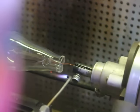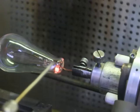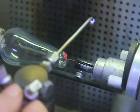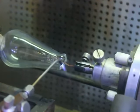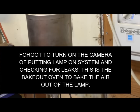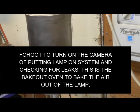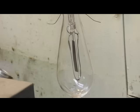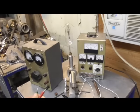Now we get this side over here. Okay, I got it. Okay, that's it. Okay, let's get a couple of... Here is our test supply for the... Alright, we're going to go from ground here.